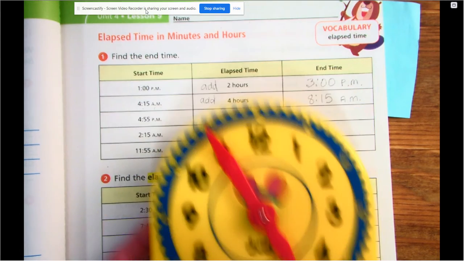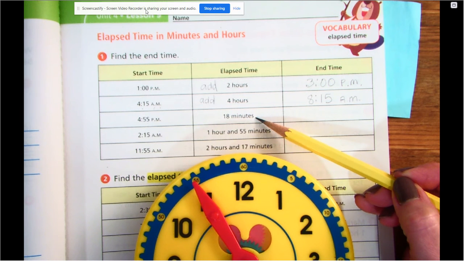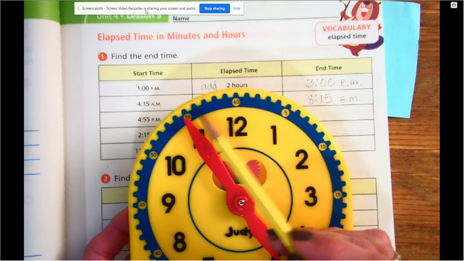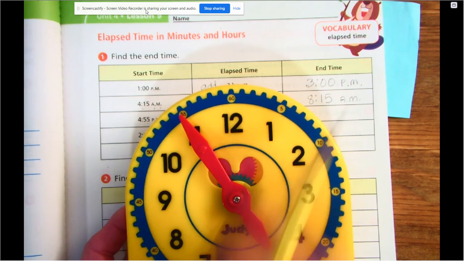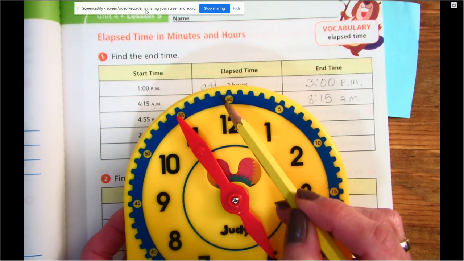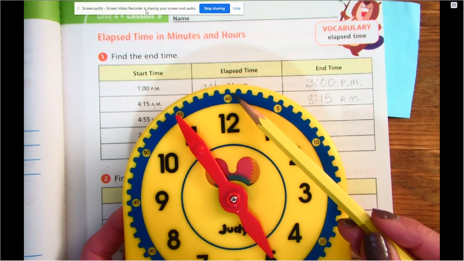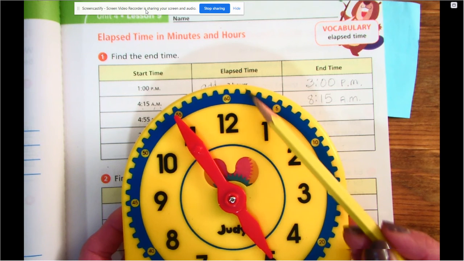Right? So if it's 4:55, I'm going to add 18 minutes. Oh my goodness. 18 minutes. That means I have to count 18 ticks. Remember, if you watch that video, you're going to know, right, that each one of these little marks on a clock, this is called the face of the clock, right? There are numbers between the big numbers that you see here, right? But you hop by ones.